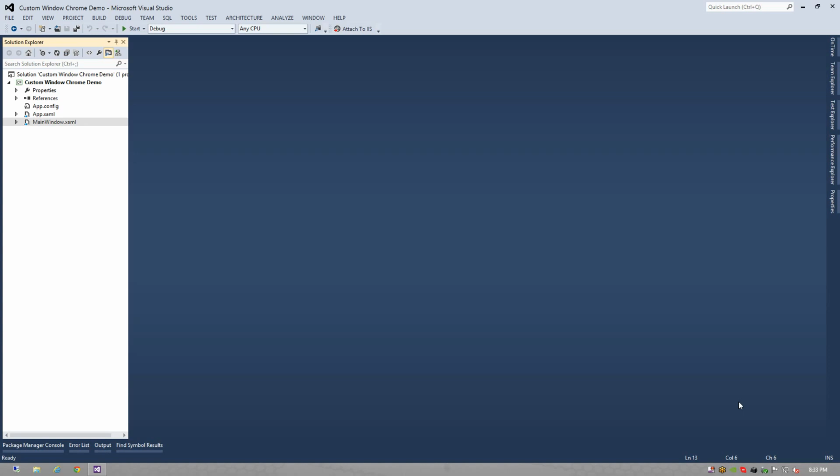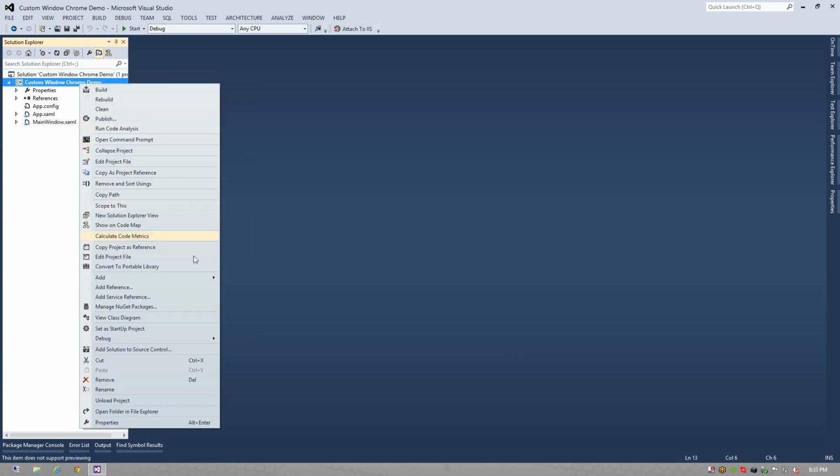And then the other side is we're going to do a lot of code. We can't do a lot of the things in XAML because there are some limitations that prevent us from completing this functionality. So we'll have to do a lot of that in code, but that's fine. It turns out quite nicely. So let's dig right in.